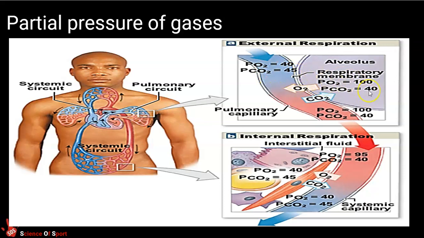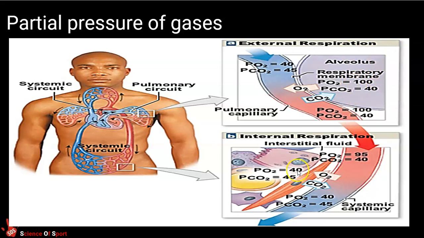We've got a steeper concentration gradient again, and we would diffuse more of this CO2 into the alveoli to be breathed out. That's logical. We want to get rid of it. So in both cases, in exercise, these numbers would change. These numbers remain constant all the time at sea level.